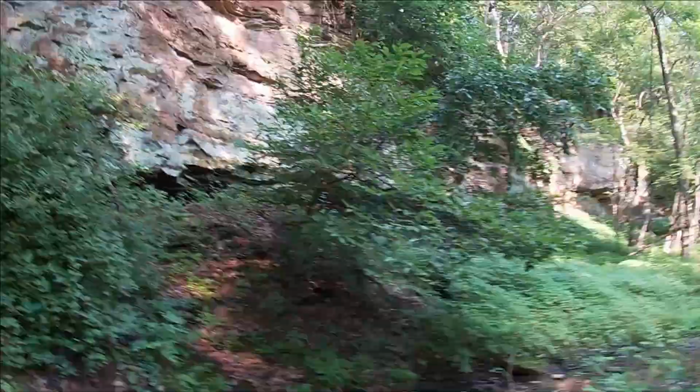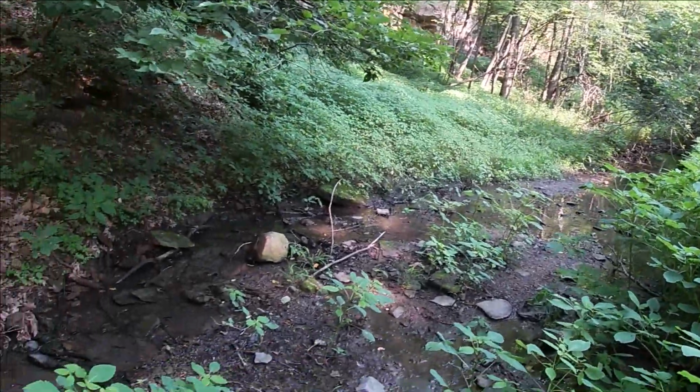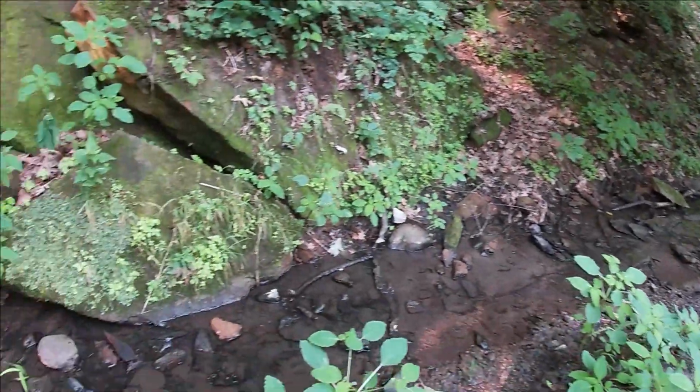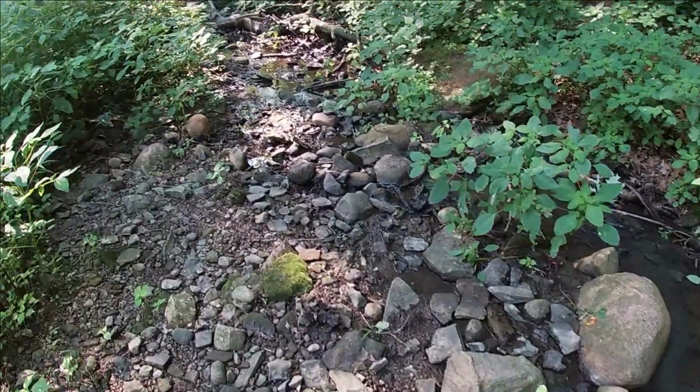Well, this is where they would drive the bison over. Of course, today, even though you are looking around, you can't find the bones. So you don't have to worry about this being a gory place with all these dead animal bones. There's not. Obviously, this happened many, many years ago. But it's kind of cool to think of the significance of this place and the culture with the Native American touch in this place.